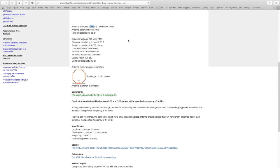You can see here that the efficiency of the antenna is 85%, which is absolutely awesome. The bandwidth, though, is very narrow, and we'll need 35 picofarads of capacitance. Voltage is almost 1,000 volts, so you don't want to touch it.